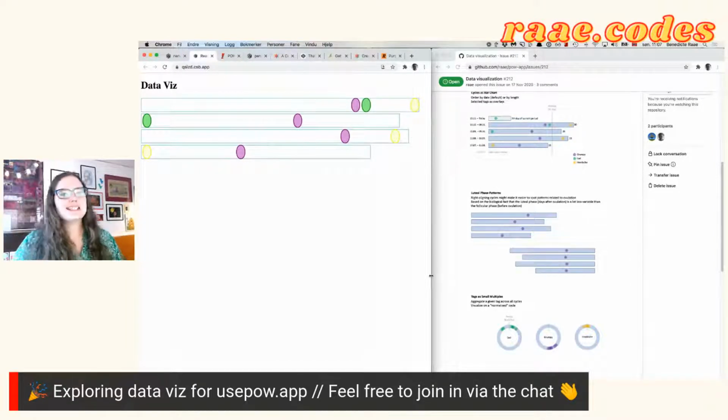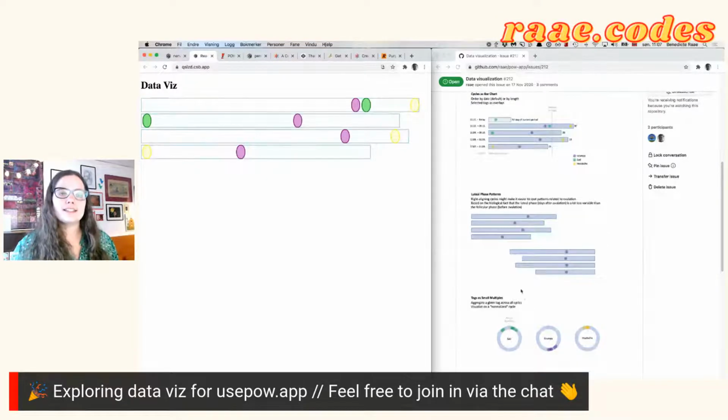So let's do a summary. Let's sum up what we've done today. What we have tried to do is make a visualization of the menstrual cycles, as in this issue that you can find in the description. We tried to make this with CSS Grid today. Last Sunday, we made it with Nevo, a D3 framework. And today we were trying to make it with CSS Grid.